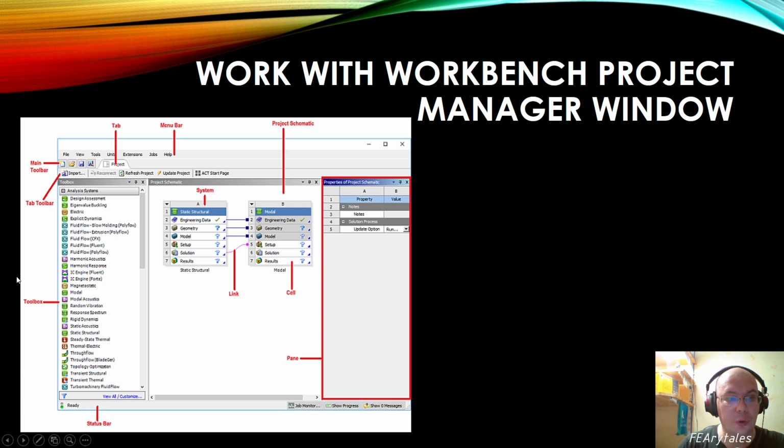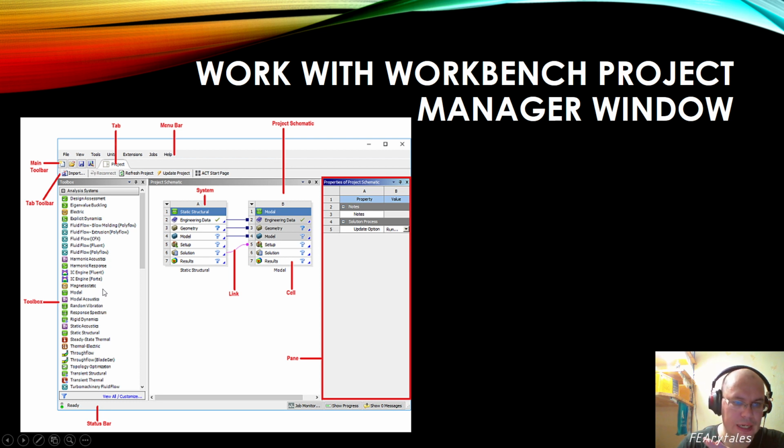You can work with the Toolbox. It's a place where you have all types of analysis and all types of objects that you can add to your project schematic window. This is the project schematic window. This is the project tab, and these are the objects that were added from the Toolbox.